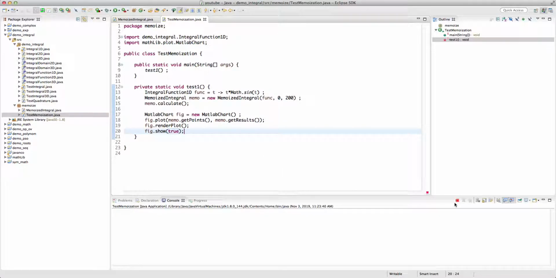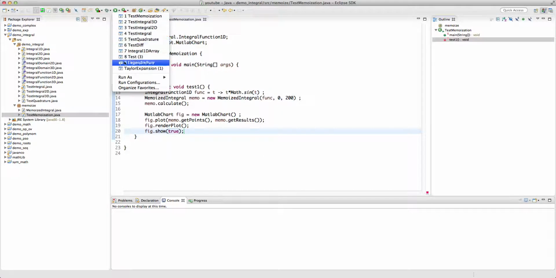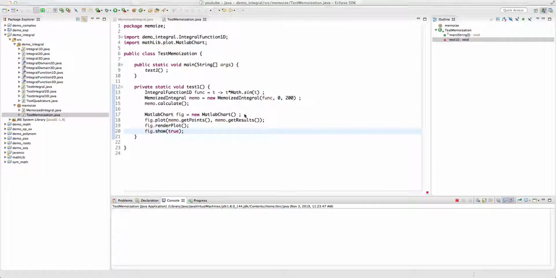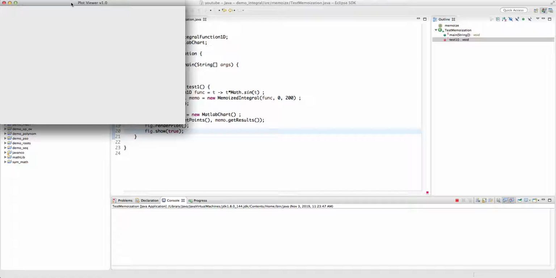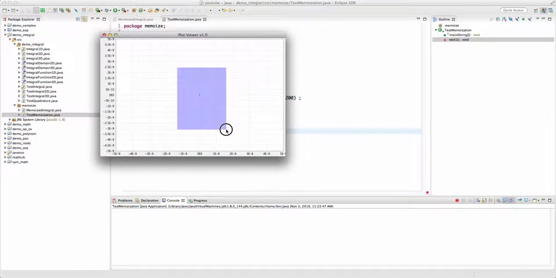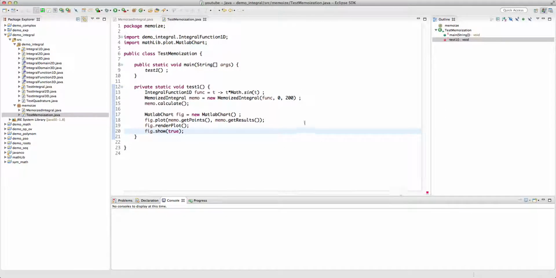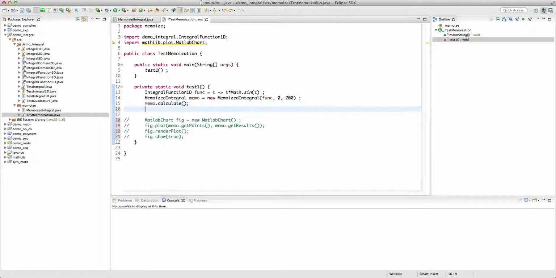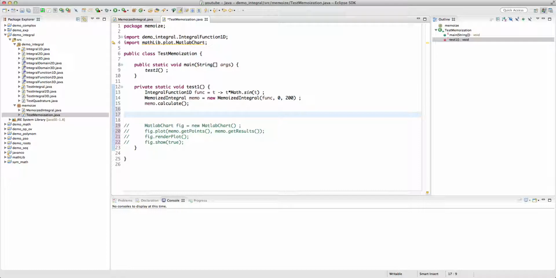and then fig dot render plot, fig dot show. Okay, now I need to go to the run configuration, and in the arguments I have to uncheck this, and that's a bit odd that we didn't get anything. Why? Let's uncomment this. Maybe let's plot 2 for example.